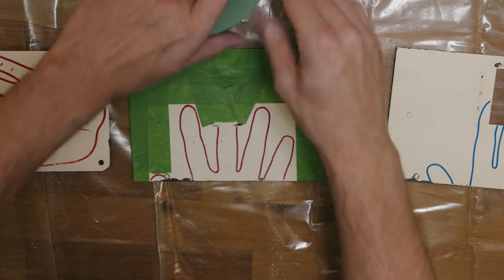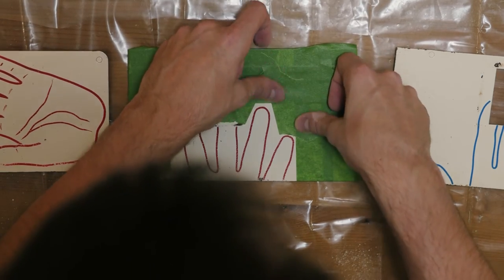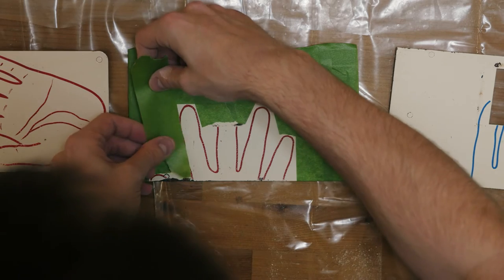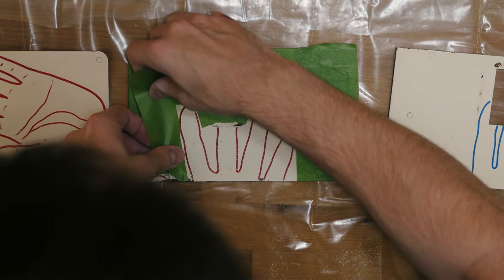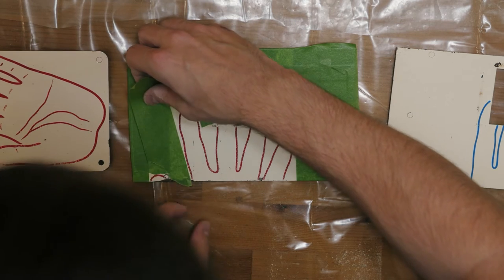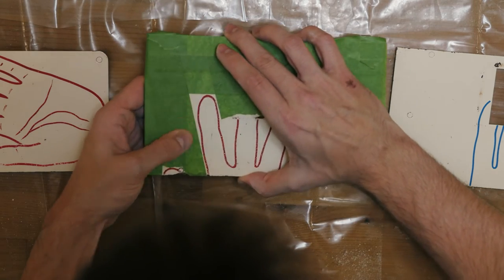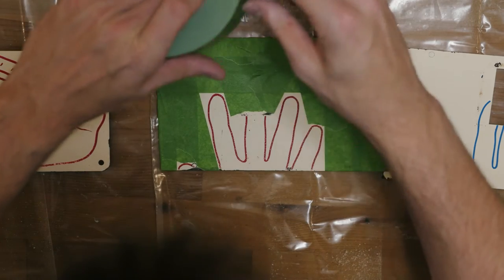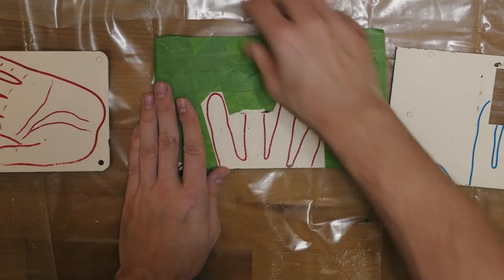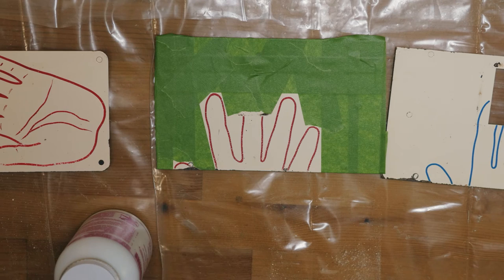Okay, a couple more pieces here. Okay, now I can start using liquid mask around the rest of this. So, let's see here.